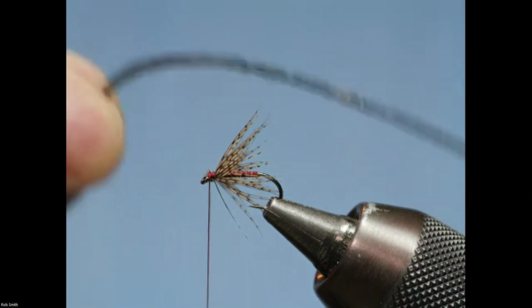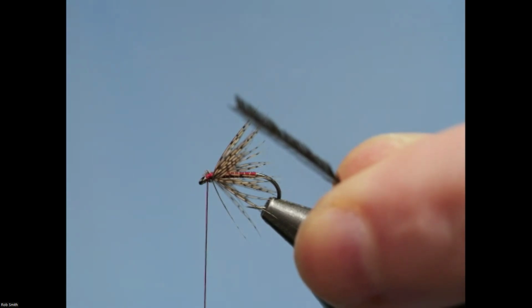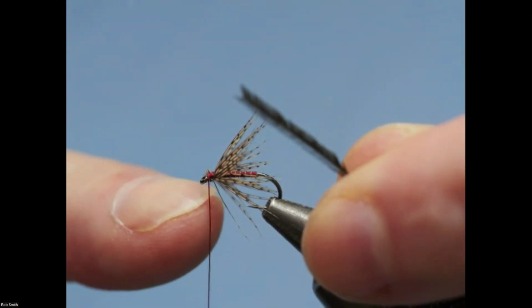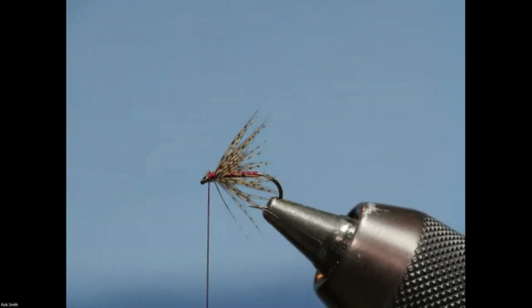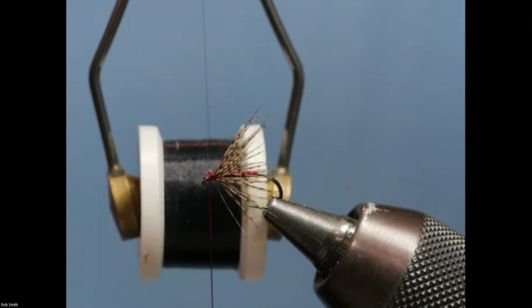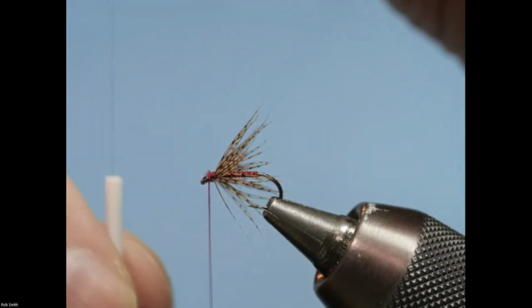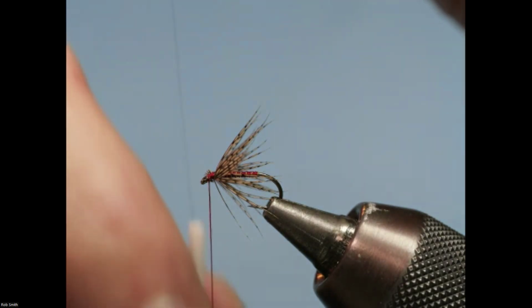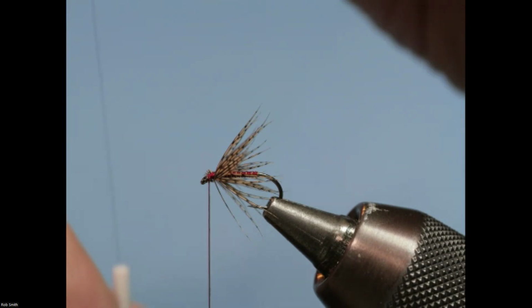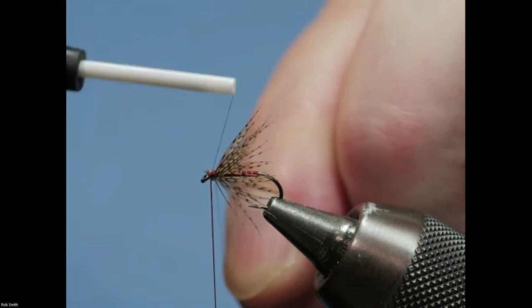So now we're coming in with a hurl head, and again, just trim off that tip, and we've got the hurl ready for mounting. Now, this is where it gets tricky. You can, if you want, darken the silk with a black marker pen, so you're not seeing the silk in front of the eye of the hook, which is my bugbear. But I've got this stuff here, which is Sybron thread, and I think it's something like 40 denier, and it comes in two strands, so I separate the strands so it's even thinner. And the beauty of this is it's got quite a bit of elasticity to it, so it's softer, and you've got less chance of a breakage.